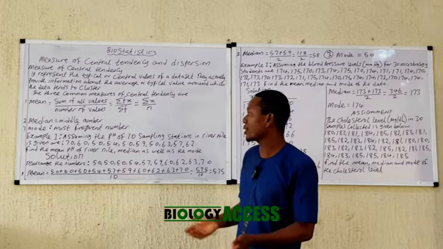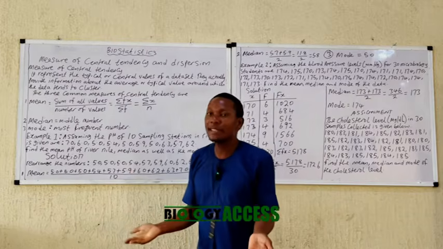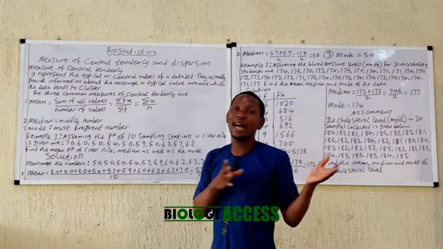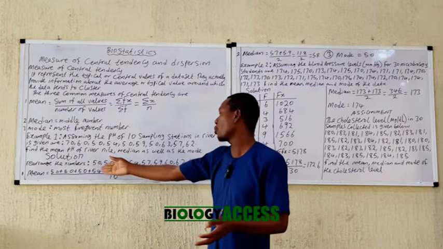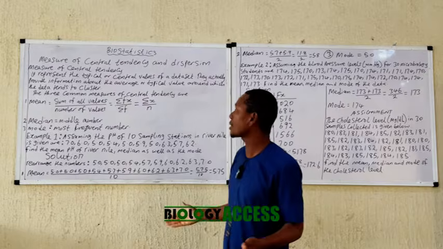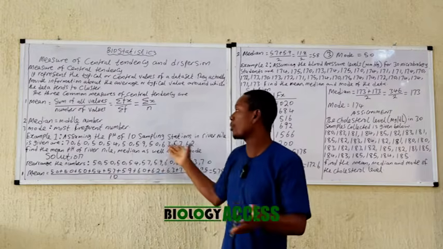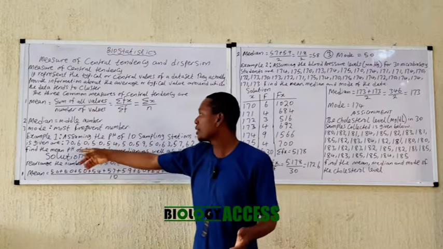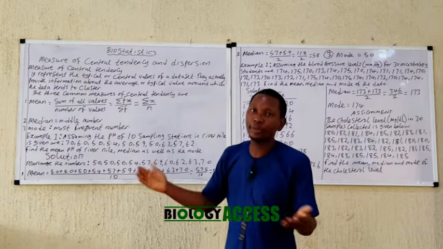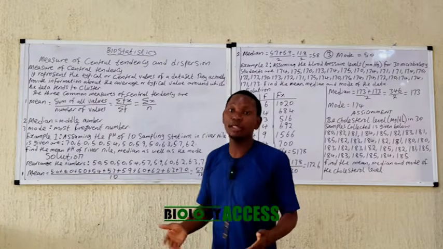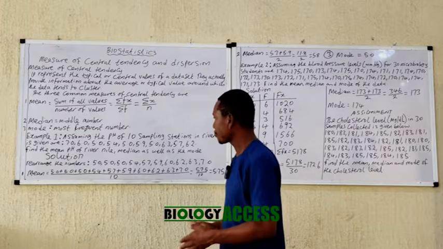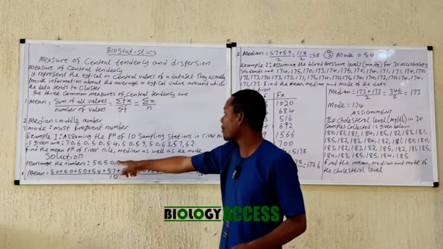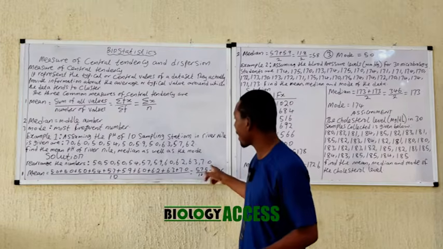It's very, very easy. The simplest method is to first arrange the numbers either from the highest to lowest, or usually I use from the lowest to highest, so that you can easily get your median value. Necessarily, the mean value does not really require that, but if you still do it, it makes your work more presentable. So you can see the rearrangement of the numbers. I arranged it from the smallest value to the highest value.